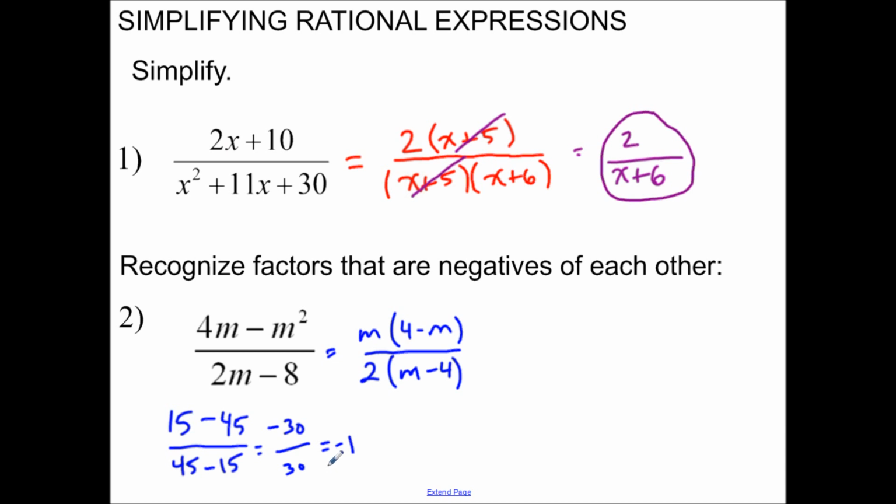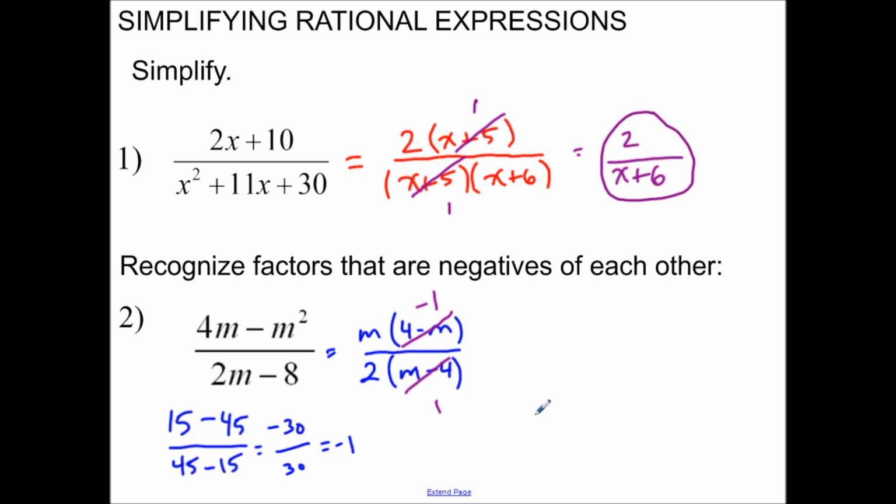It always works. Now, in a situation where I have opposite binomials, like I have here, 4 minus m and m minus 4, they divide out to leave a negative 1 as the quotient. They're not the same. They don't divide out to be a 1 like we had up here. I guess I can write my 1s up here. They in fact divide out to be a negative 1 over 1. You might say, well, where do I put the negative 1? You can put it on the top or the bottom, but not both, because then I have negative 1 over negative 1, which would be positive 1, right?